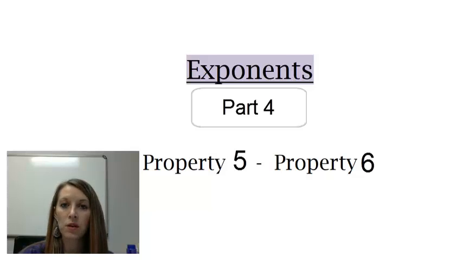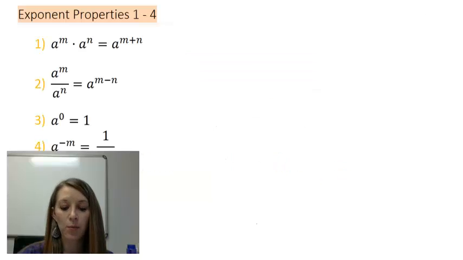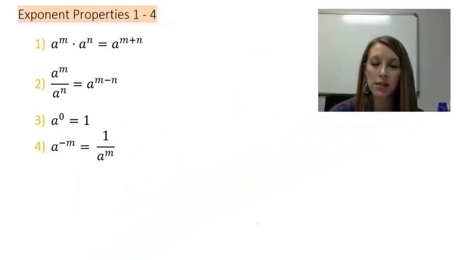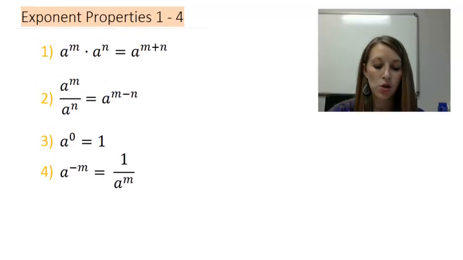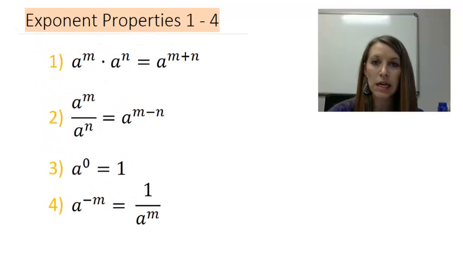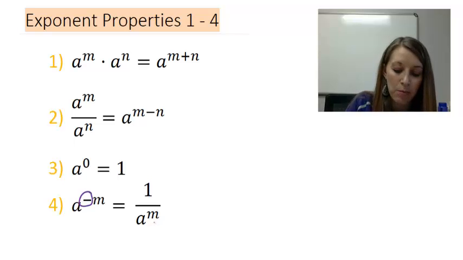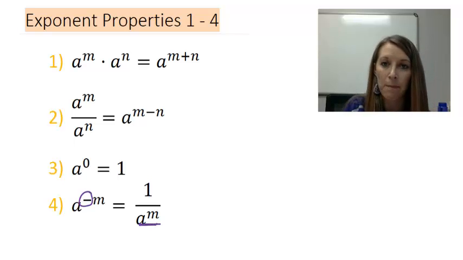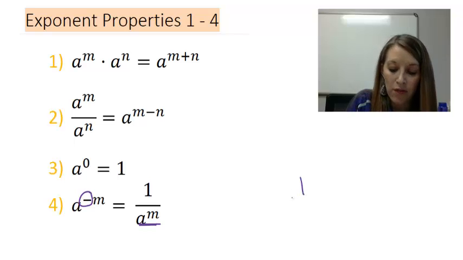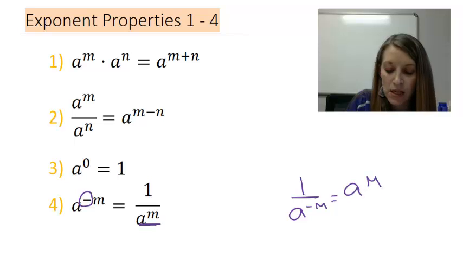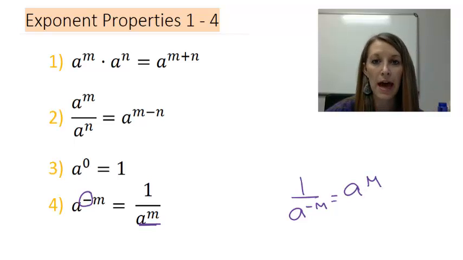So I'm continuing on with the properties of exponents, and in this video we're going to be starting with property number 5 because we've already covered properties 1 through 4, and here's a quick little recap of them. The first video was over 1 through 3, and the last video was over property number 4, where we learned if we have a bad attitude, then that moves him to the opposite floor, or that moves him to the basement. Or if he's already in the basement with a bad attitude, then that moves him to the upper floor with a good attitude.